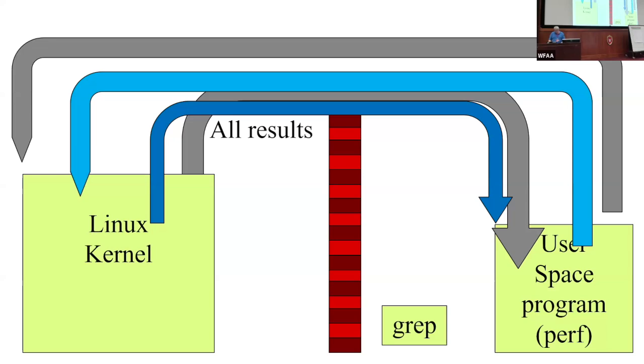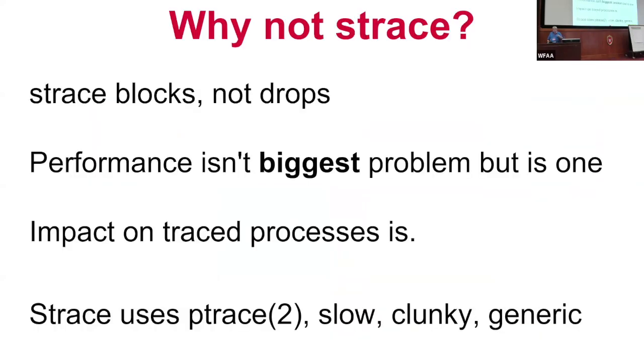Now, unlike perf, strace will block the calling process. And that will cause slowdowns of the callee, which can be a problem. Not just because we may care about performance, but that can also cause any program that has timing dependencies to fail. And that's really bad, because a lot of times you try to debug something, you just make it worse, and you make it harder to understand what's going on. And this is because strace uses ptrace, which is a very slow and clunky interface.